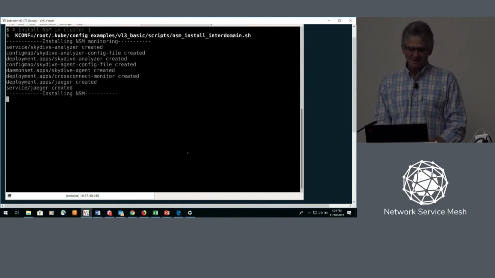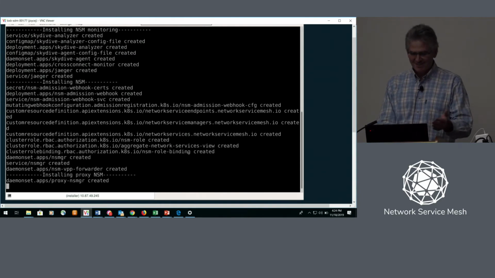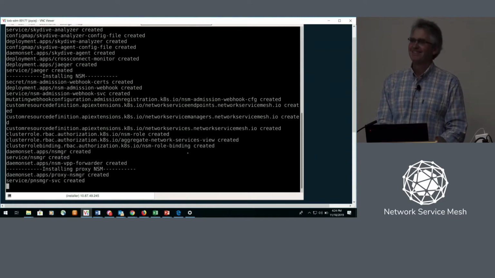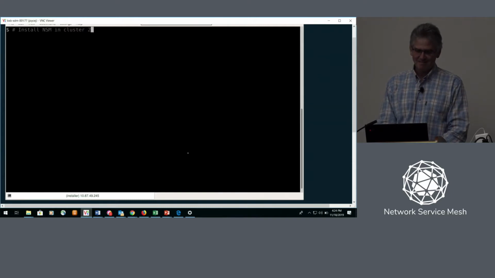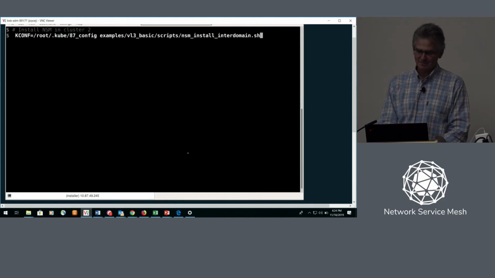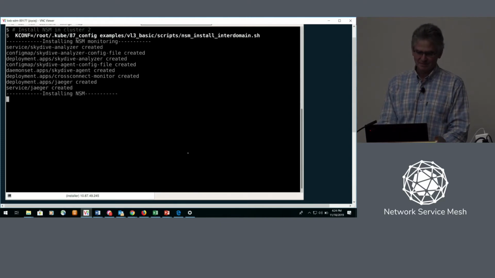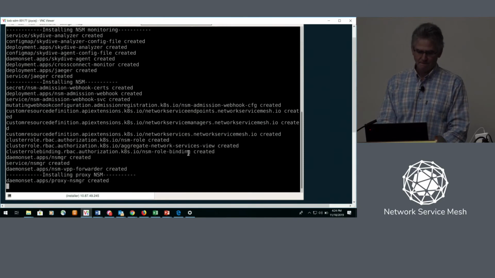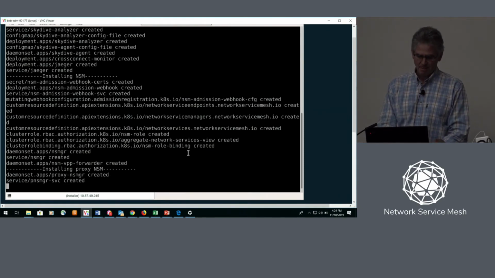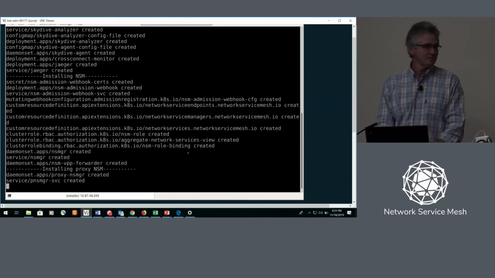Now I'm installing NSM, and you can see that NSM is so much quicker here. There's not as much that NSM is installing. It's all relative. Istio has some dependencies on the order of things that get installed, so they do a little bit more, and they're more productized. They also have a lot more services.